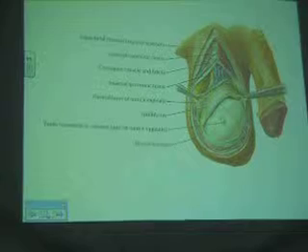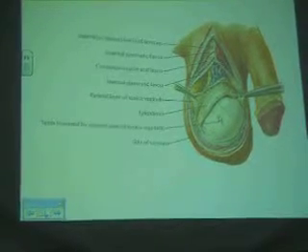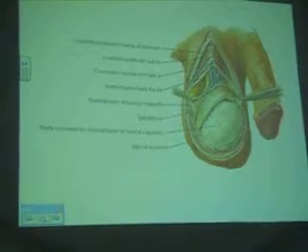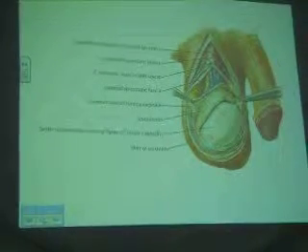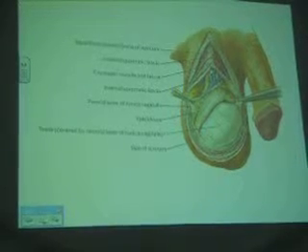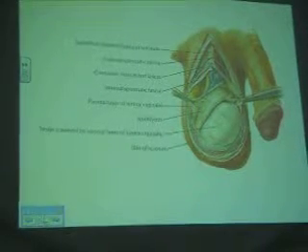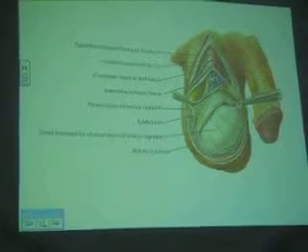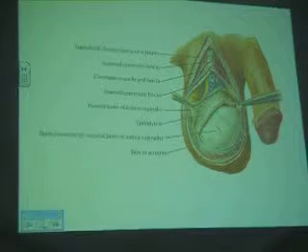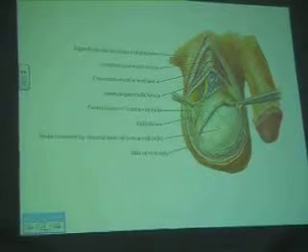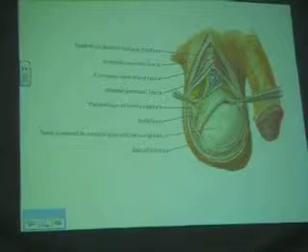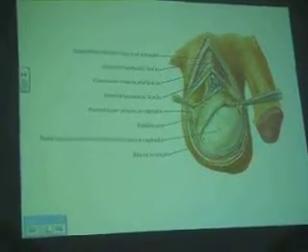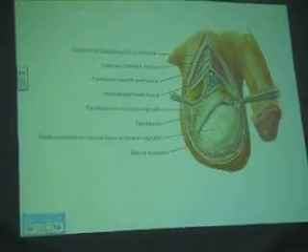Okay, I will go back into the layers of the scrotum. But remember, Dr. Thomas mentioned in the histology, when you think about the spermatic cord, remember three sets. There are the three covers: external, cremasteric, and the internal spermatic fascia. And he mentioned within there are three arteries: testicular, the artery of the vas, and the cremasteric artery. And he mentioned that there are three nerves. Is that true? Good, Andrew is on the ball. That is wrong.